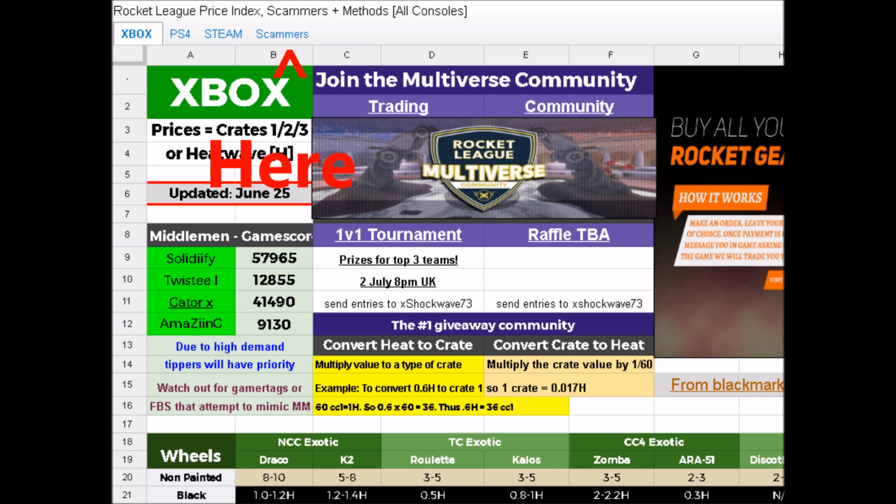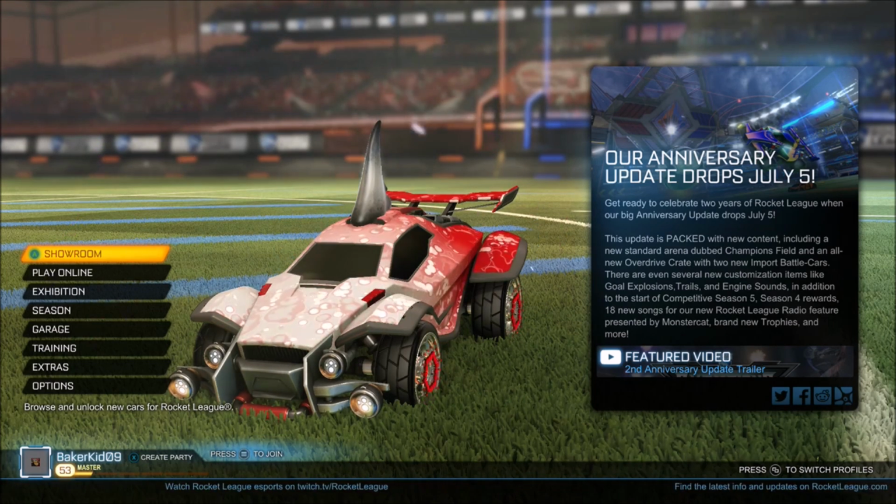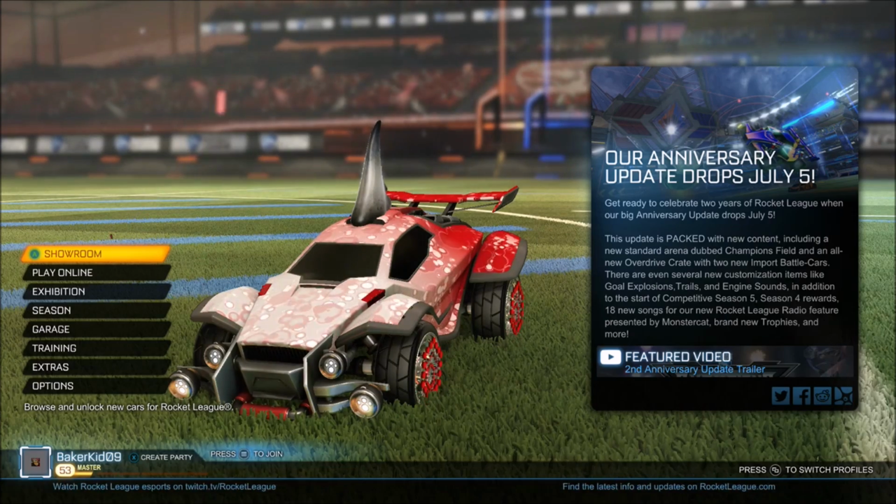There are many more prevalent scams that can be found under the price guide under the Scams tab on the far right. It will tell you how to spot them and how to avoid them. Remember, when in doubt, don't trade with them.